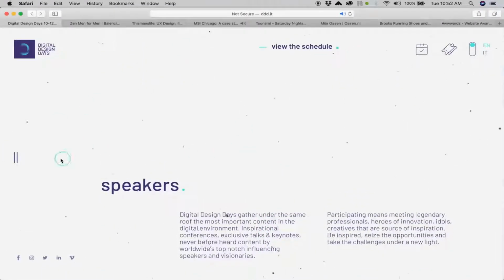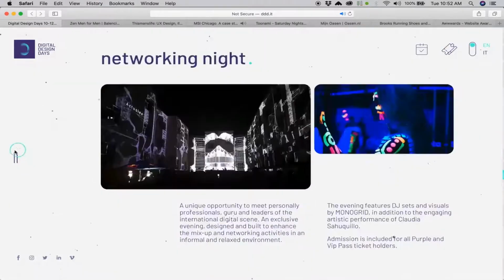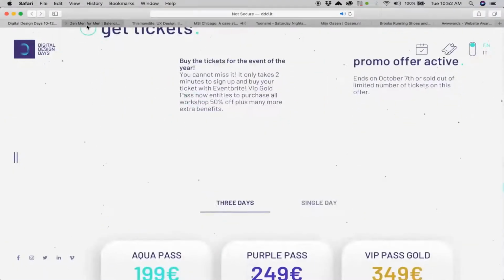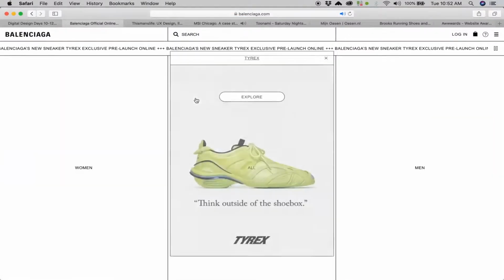It's also not so good that the navigation is very hidden. I'm not really sure how to go to the different parts of this website. Once I'm there, I don't really know how I got there or how to get back. So I'm a little bit lost, but the design is very cool. Typography too. Another example here is called Brutalist Design.